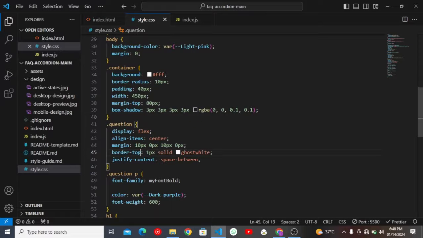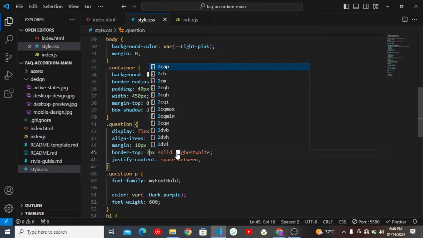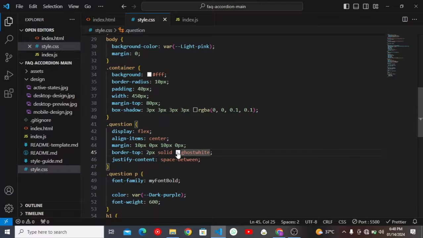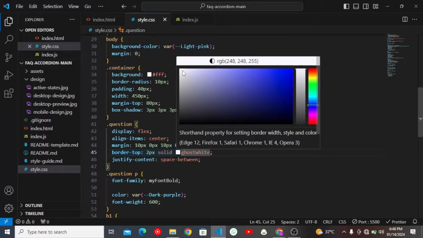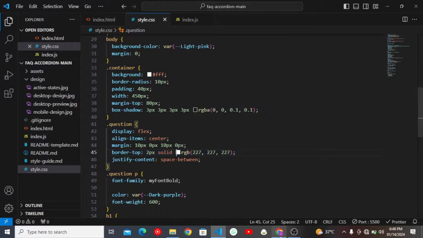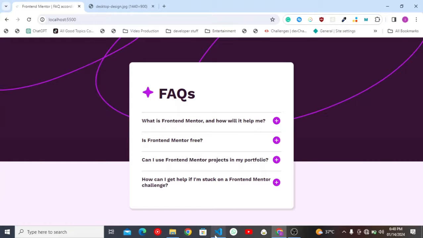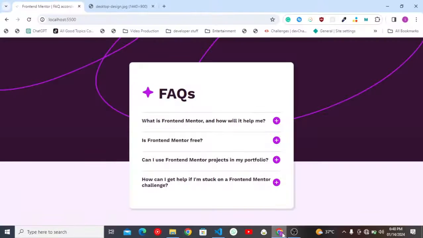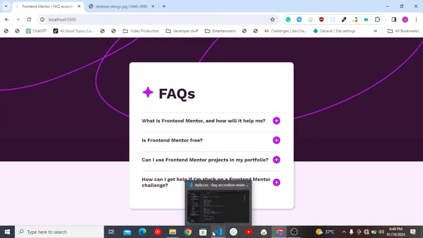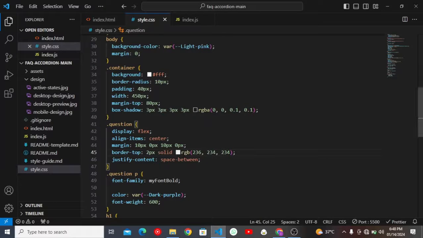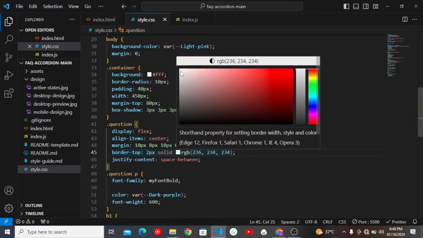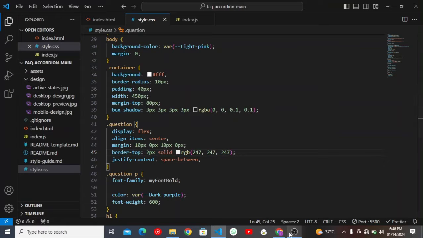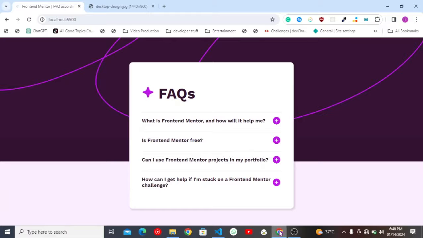Border is actually too small for you to see, but I'm gonna darken the white a little bit. Too dark. Still too dark. Okay, so I think like this is okay.